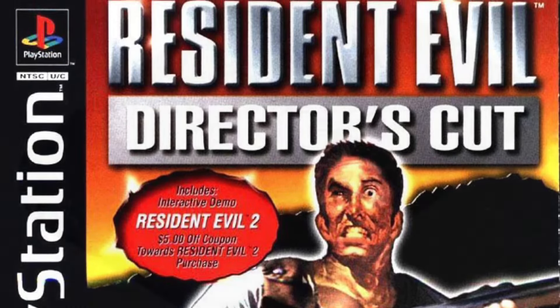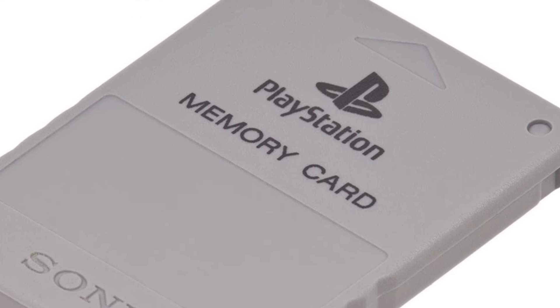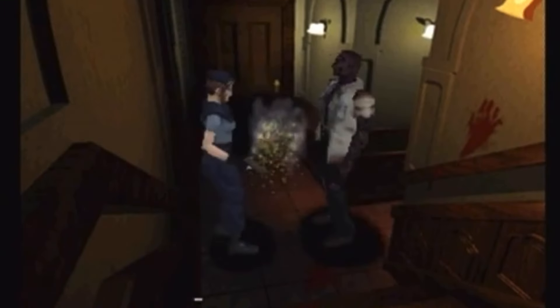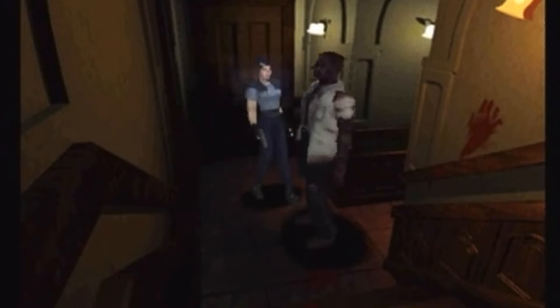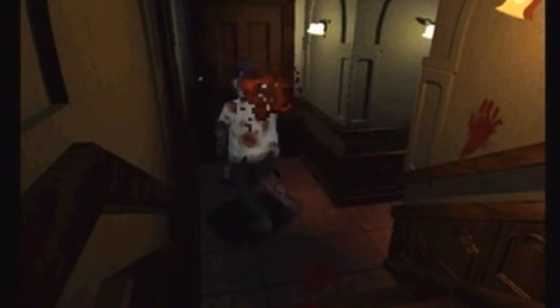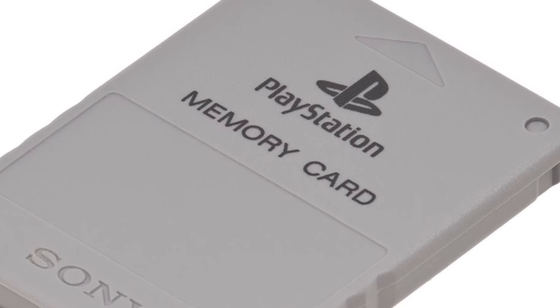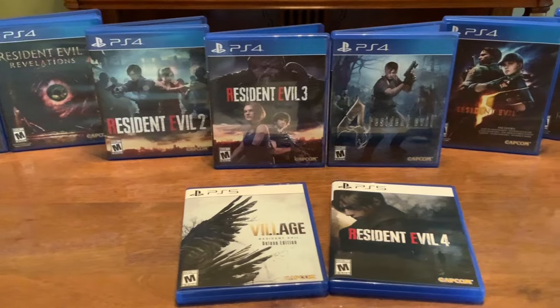I purchased a PlayStation along with a copy of Resident Evil Director's Cut. Unfortunately, at that time, memory cards were foreign to me and I didn't even know they were needed to save game progress. For an entire week, I played Resident Evil without saving. At that point, I just attempted to see how far I could get without saving. By week's end, I had made enough money to purchase a memory card for my PlayStation. Little did I know that I was about to experience some of my favorite video game moments of all time. From that moment forward, I became a huge Resident Evil fan.